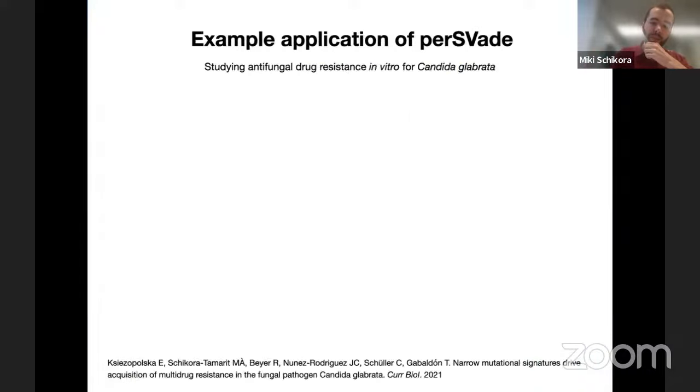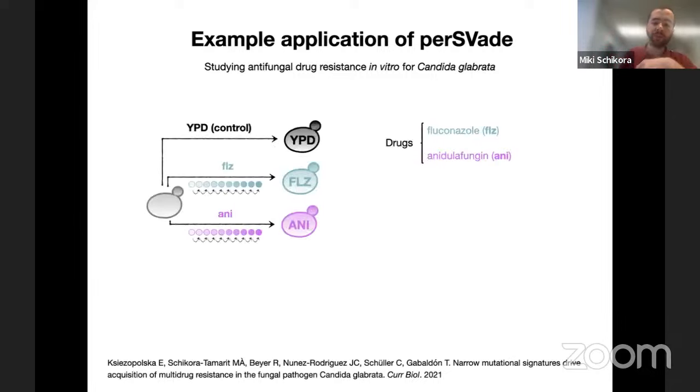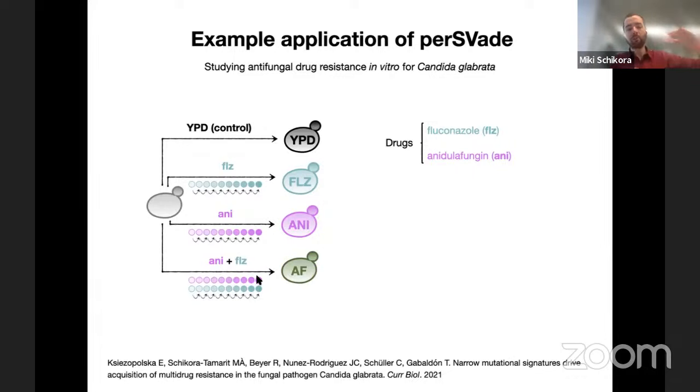This also comes from my PhD research, where we studied how antifungal drug resistance evolves in vitro in Candida glabrata, which is an important human fungal pathogen. We did this very interesting experiment of taking several strains of Candida glabrata and growing them in increasing concentrations of fluconazole and anidulafungin, which are 2 drugs of clinical usage, to get resistant strains. And then we also did, in another part of the experiment, the combination therapy to get multi-drug resistant strains. Then we sequenced 77 strains evolved in these different conditions.